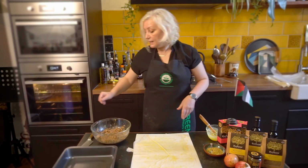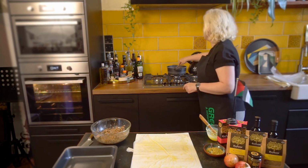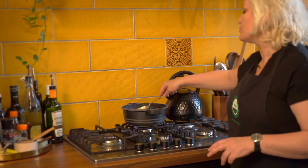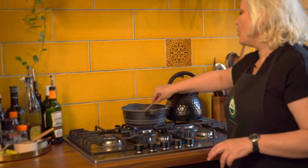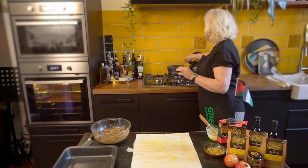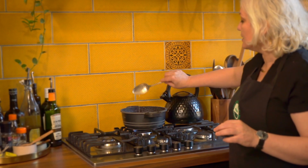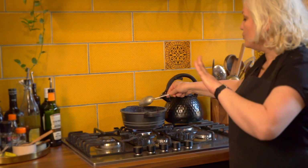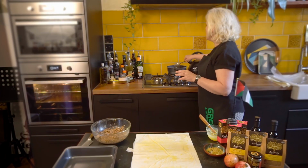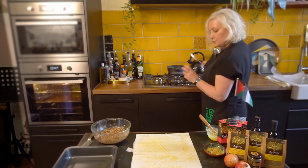Okay, so here's just to keep an eye on our syrup. Give that syrup a stir to make sure that all those sugar crystals have been dissolved and there's no lumps in there and nothing gritty at the bottom. That's looking great. And I can already see it's thickening up. And you can tell from the surface you've got tiny, tiny little bubbles. There, lovely. So, I'll use this spoon actually.